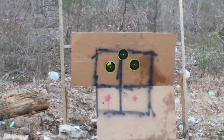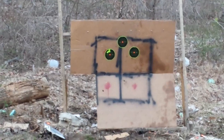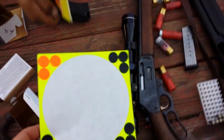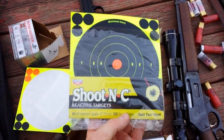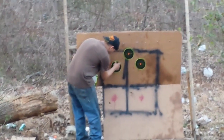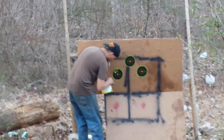Looks like they're all on the sight-and-see target, a little high and a little left — but that's a small target. What is it, about eight inch or six inch? Six inch — cool. So that was just a little six-inch shoot-and-see target at around sixteen yards out, and it looks like everything's on the plate. That's pretty good. I like it. For a little mouse gun, that's about as good as it gets at sixteen yards.